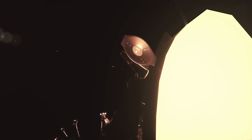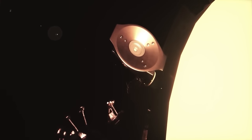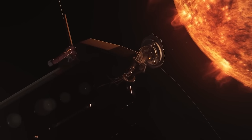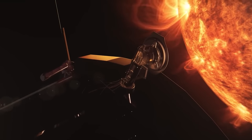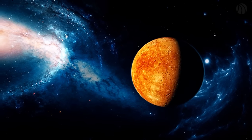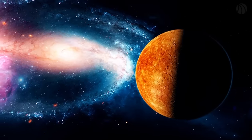In late February 2022, the Parker probe will pass through the Sun's corona once again to collect more data. By 2024, the distance between the probe and the Sun's surface will be the shortest ever, just 6.5 million kilometers. Estimates suggest that during its closest approach, the solar shield of the probe may heat up to 1,370 degrees Celsius, which is 3 times hotter than the sunny side of Mercury and slightly lower than the melting point of iron.